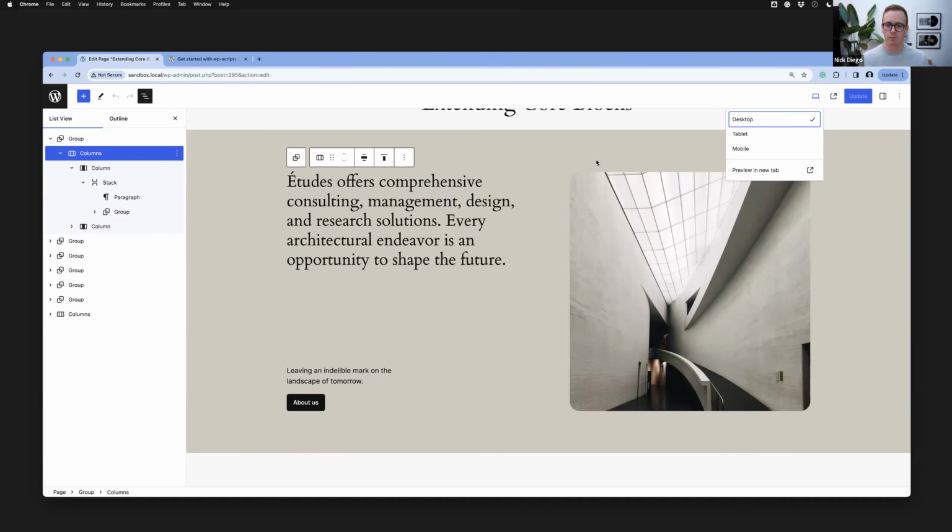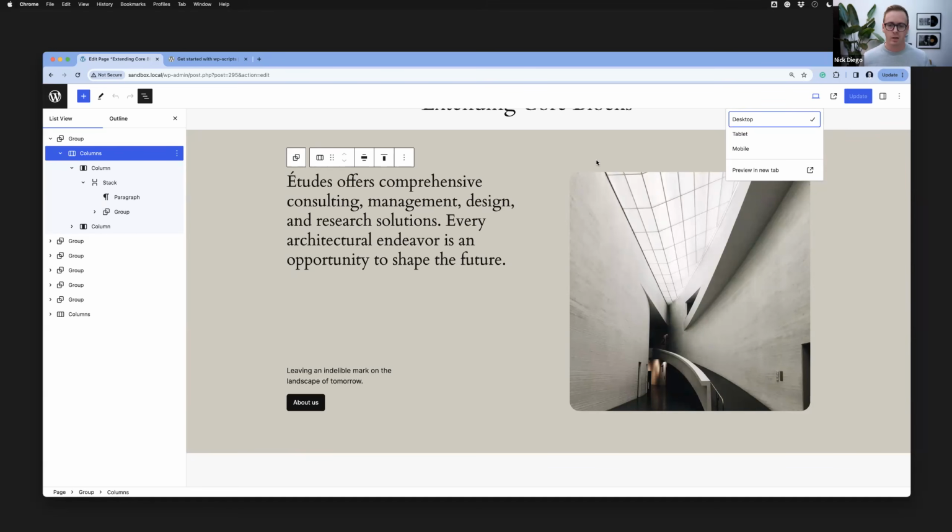But basically what we're trying to solve for is this type of design where we have an element on the right that looks great on desktop, but on mobile, we want that item to appear first. You see this a lot in web design, and this is not something that the native columns block supports. So how can we go about applying this functionality to the columns block? Basically, we want to extend the columns block with this functionality so that on mobile, it reverses direction. Now, you might think, well, this is just a CSS class, right? You could just add a CSS class and some CSS that makes this work. And you're 100% right. And that's where we're going to start.